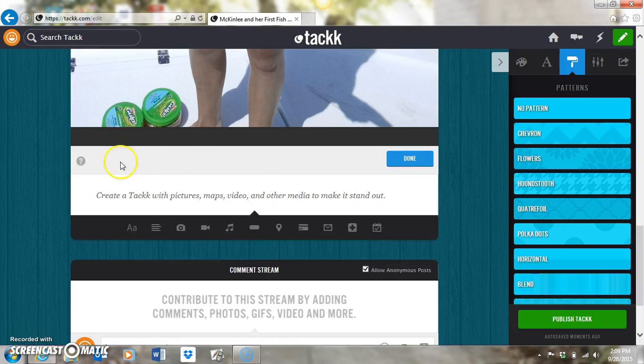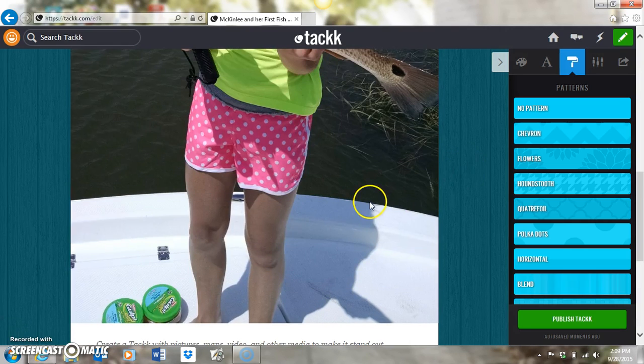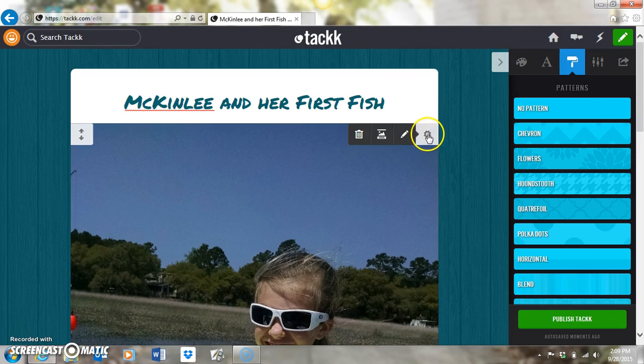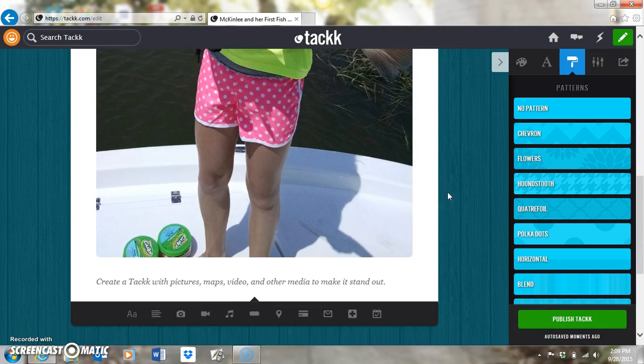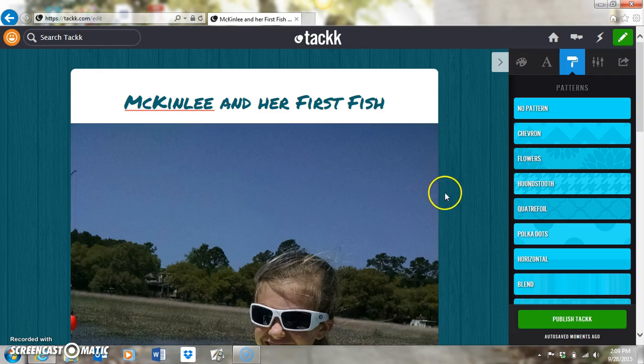Now you have your done button at the bottom. Once you're done with it, click done, and your picture is set. It's kind of big, so if you want to change it, you can resize it by going to the settings at the top, clicking on settings and resize, and it will shrink it up a little bit for you, kind of put a border around it. I'm going to do that just so I can keep this continuous white border around it. I kind of like how that looks, just to break it up a little bit, because if I go back to the large size, it meets with this blue, and I really don't like how that goes together.